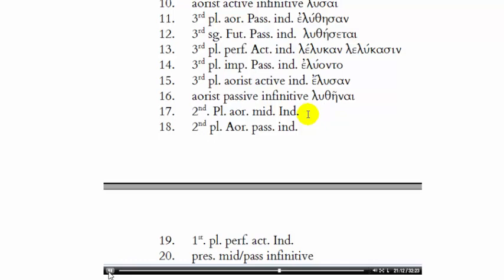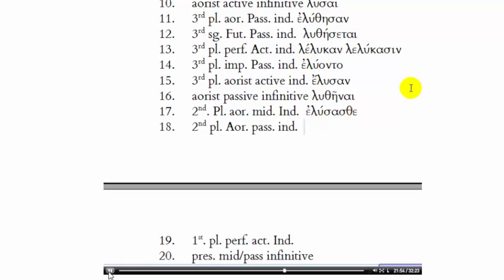The second plural aorist middle indicative. Again, the aorist middle will be based on the third principal part, elusa. But to make it middle, we've got to do what? We've got to switch to our middle passive endings. Not passive, rather, for the aorist, only middle. Those are distinctive. So we have our secondary endings, men, so, to, metha, sthe, onto. Well, so we have the sthe. All right, so it looks something like this: elusasthe. And the accent, 1, 2, 3 syllables back. Badoom. Okay?